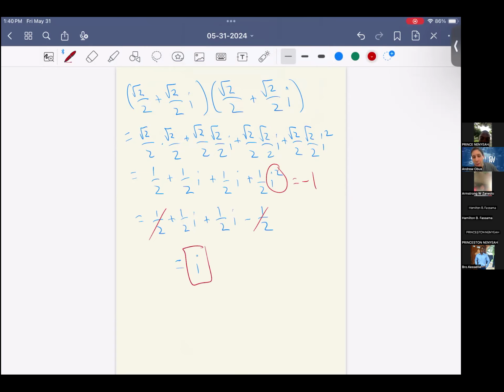But why were we guaranteed that this was going to work? It's because we did this argument with the trig, with the sine and cosine addition formulas. That's how we knew to try this number. Otherwise, who would ever guess that this is the square root of i, right? It's not the kind of thing that you would guess. The only reason you can come up with it is by using this polar form and knowing that what you really want to do is have the angle involved in the argument. Okay. Does that clarify a little?